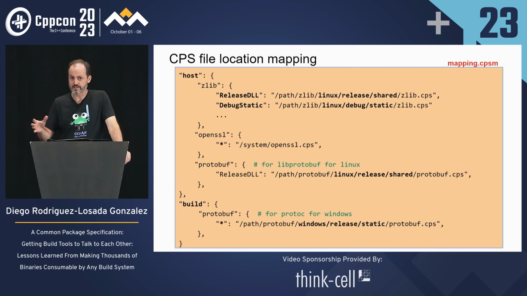The goal of this proposal is that a library author should typically only be focused on generating good CPS files. It's like Linux distributions. You are not concerned about creating the Debian package for your library. The maintainers of the Debian package will do it for you. Your goal is to make your library as packageable as possible. If you are creating CPS, the Conan recipe to package your library is going to be very simple, and the vcpkg port to package your library is going to be super simple.